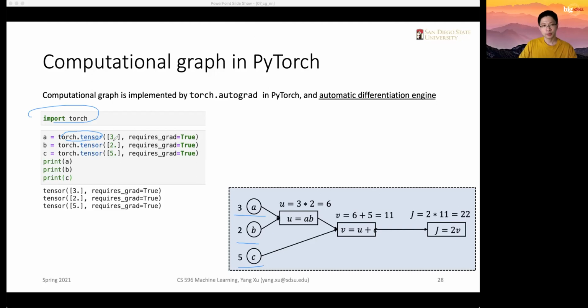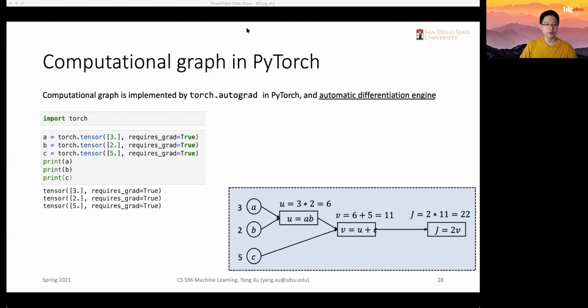We put the values here: 3 for A, 2 for B, and 5 for C. One special argument here is that we explicitly set the requires_grad argument to True. This means we ask those three variables to have gradients computed.